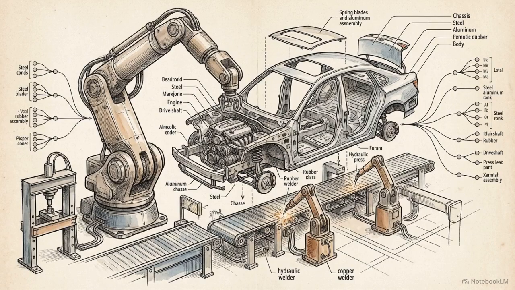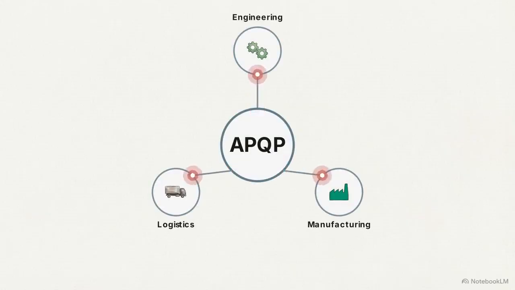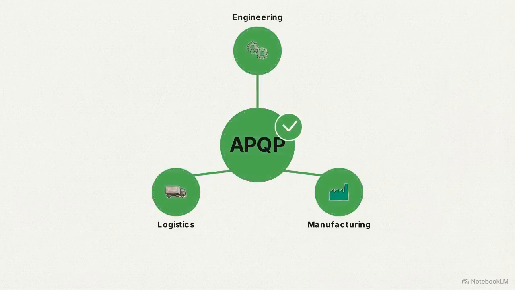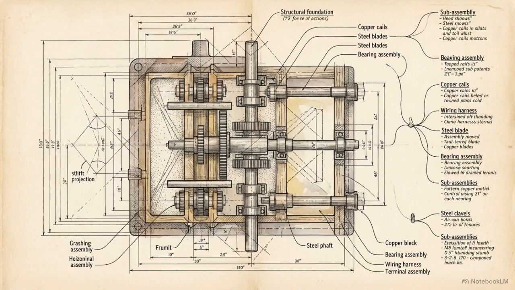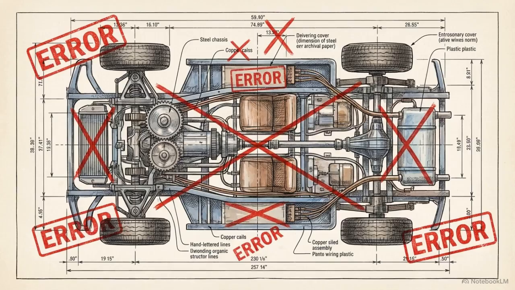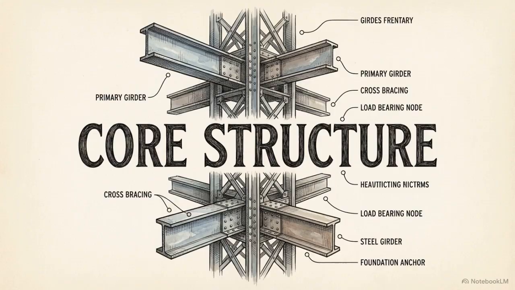In the automotive and heavy manufacturing sectors, that framework is Advanced Product Quality Planning, or APQP, a methodology designed to guarantee zero-defect quality across complex supply chains. The entire APQP system relies on the integrity of its foundational blueprint. If the underlying data structure of the product is flawed, the production timeline fails before a single machine is turned on. The bill of material provides that structural backbone.